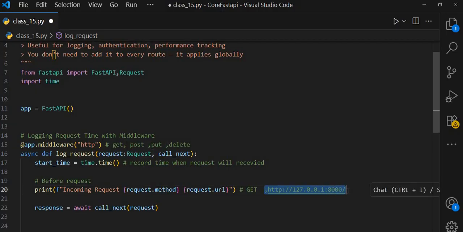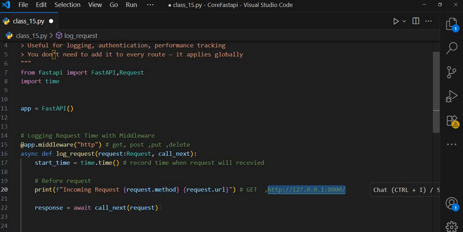This is the example. So this line will print incoming request, the method request.method, which maybe put, post, delete, or get, and the request.url. request.method will return the type of request that is coming.